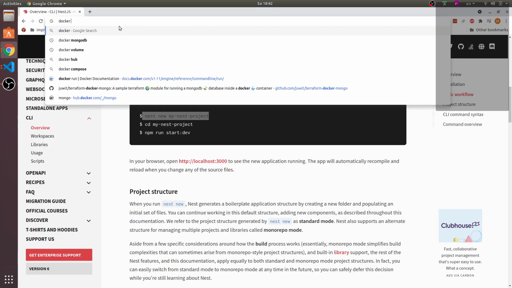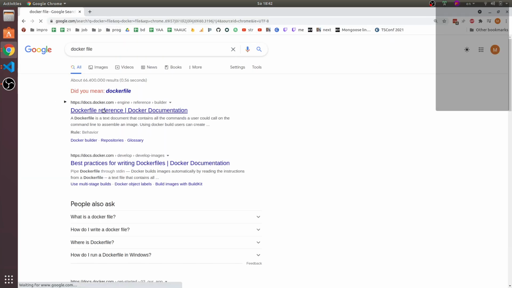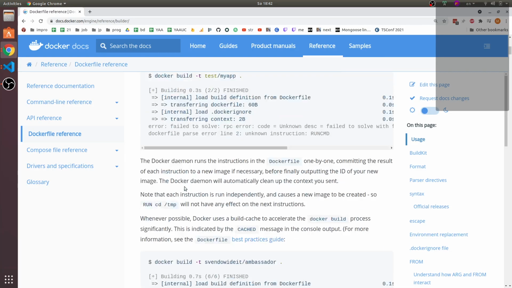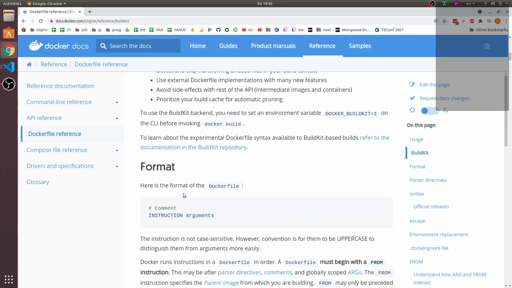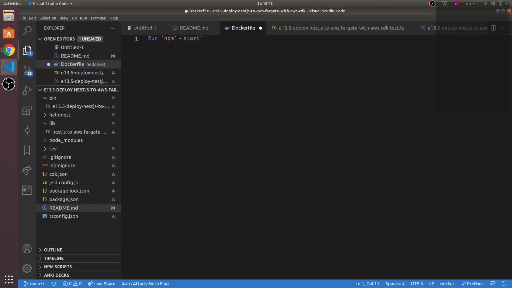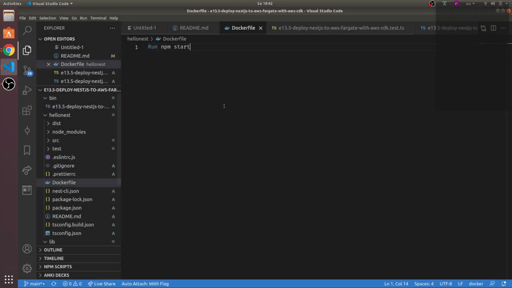Dockerfile reference. We probably also want an example, that would be much appreciated. So it does RUN echo hello. So probably we can just say RUN npm start.